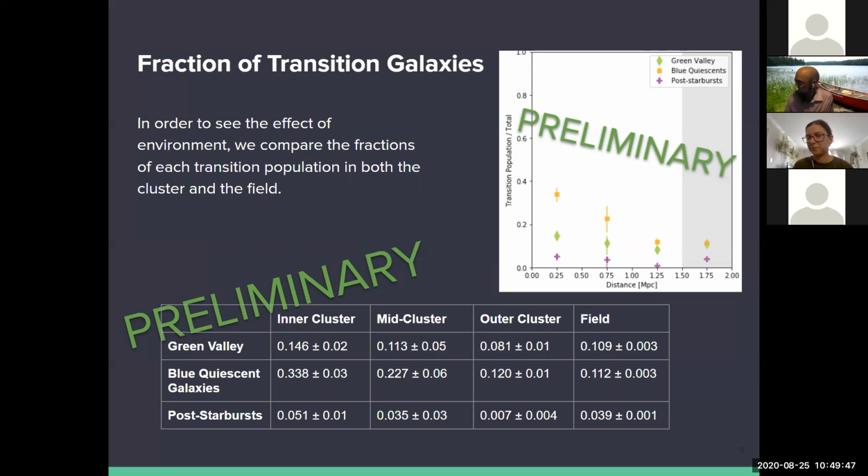Okay, because I would have thought that at 1.5 megaparsecs you'd be getting a lot of contamination from things like backsplash galaxies at that kind of radius. I was wondering if that's something you'd thought about, or if you tried working out these fractions for, in air quotes, a true field sample, rather than what I think is relatively close to a cluster. Yeah, we had talked about using a separate sample for the field galaxies. I believe we had talked about using UltraVISTA. Michael, can you confirm? Yeah, so we were working on trying to pull our field sample from that instead of selecting it at a harsh radial boundary.